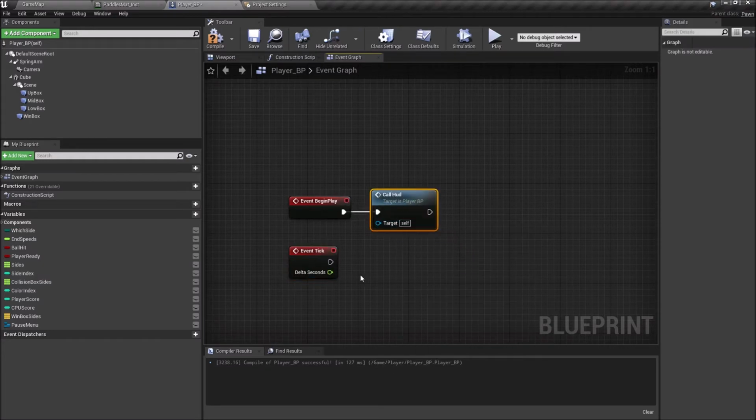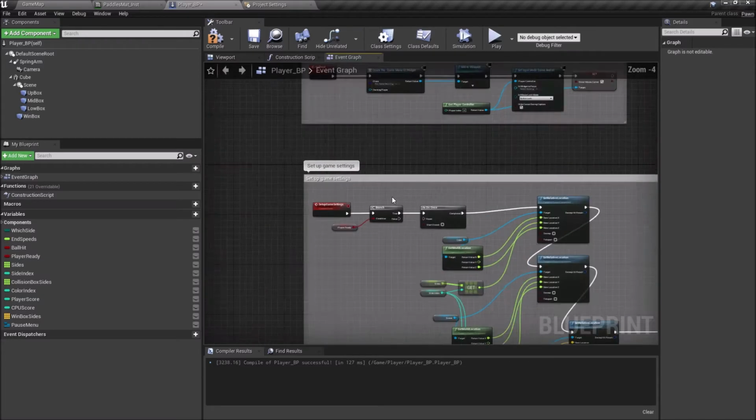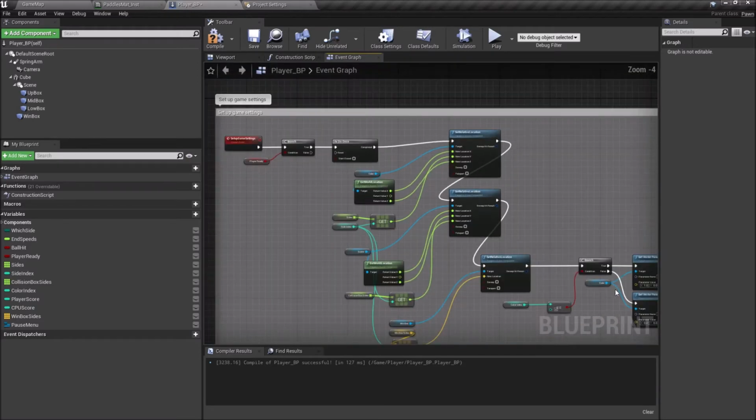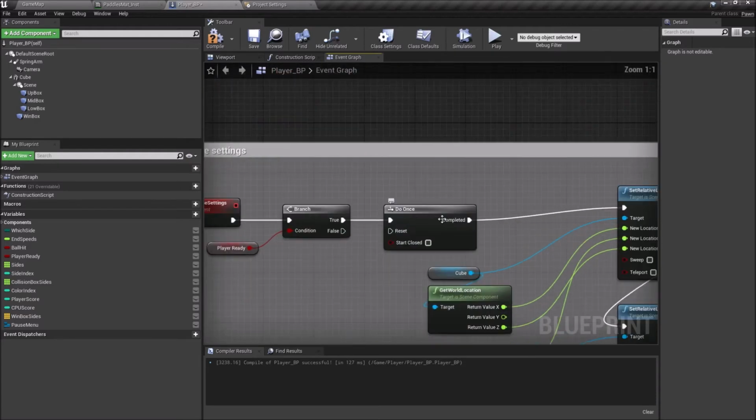And the event tick will call the setup game settings. So it will constantly check if the player is ready. And if the player is ready, boom, it will run all of this, and it would only do it once because it's going through a do once node. And we're not going to reset it.